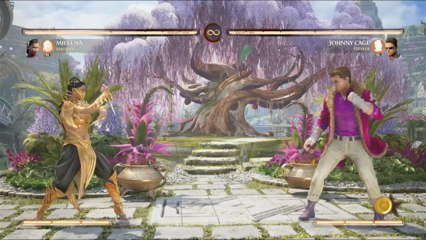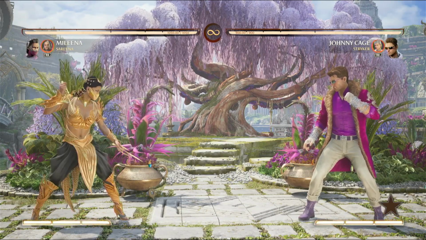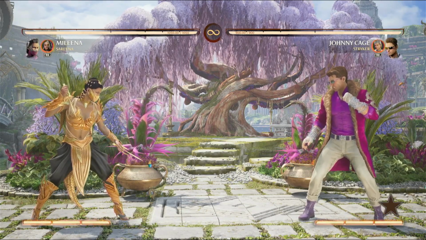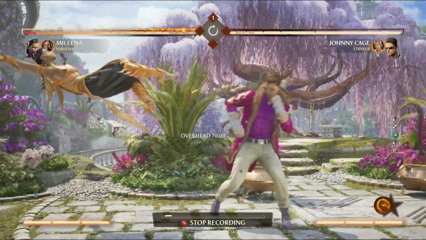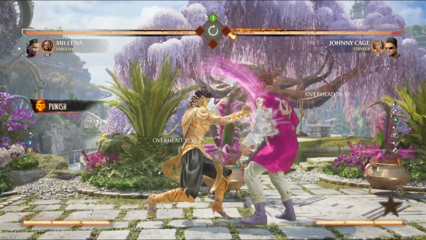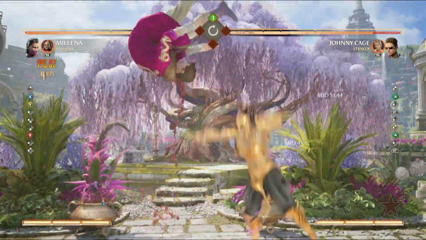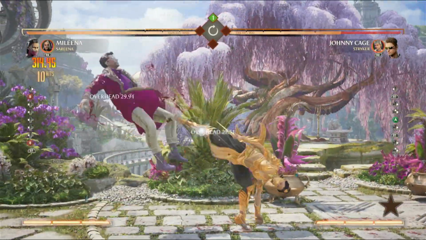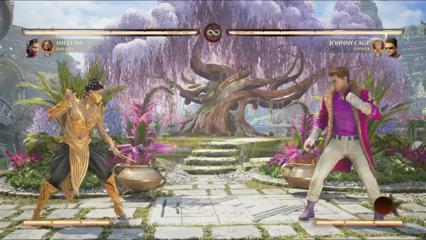So the best thing to do against these type of characters is to use the up block mechanic. It's actually really good for characters like this that have really good jump-ins. So I'm going to show you how effective it is. You can punish off of the up block when people try and jump on you that have really good jump-ins. So that's one really good thing about Mileena.